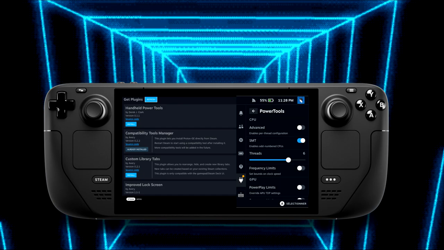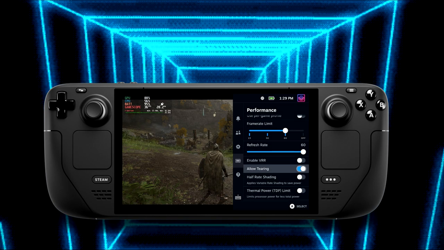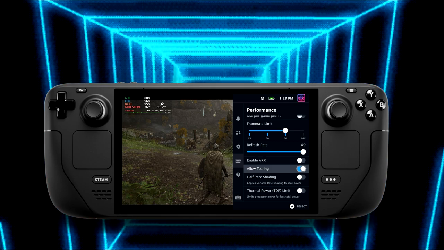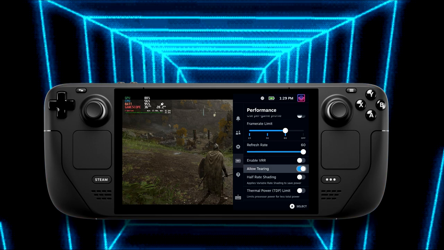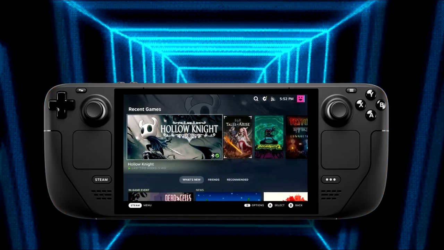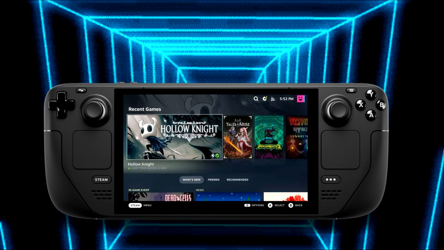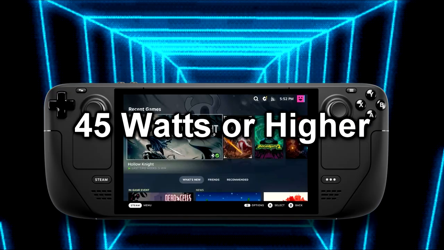And the last thing to get ready would be going into the Performance menu on your Steam Deck and allow tearing. Even while docked, the Steam Deck doesn't display any tearing. So for all the games on the list, Vertical Sync will be turned off. I'll repeat it sometimes just in case you forget. Now we're all done getting your Steam Deck ready for docked mode. If you already have a dock ready, make sure it's connected to at least a 45 watt charger, like the one the Steam Deck came with.